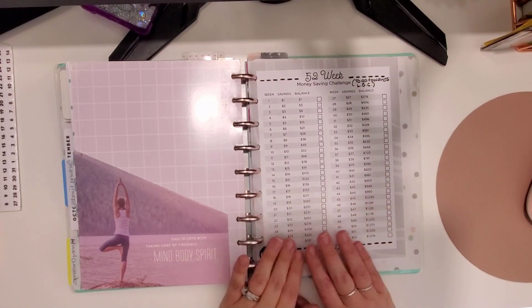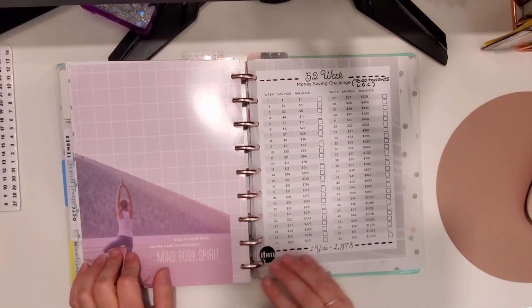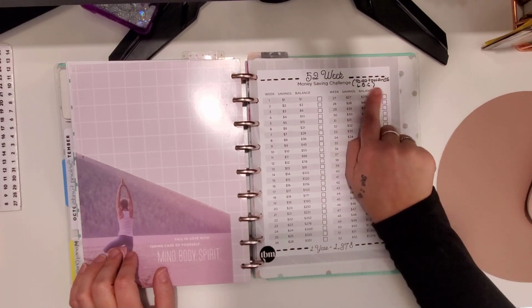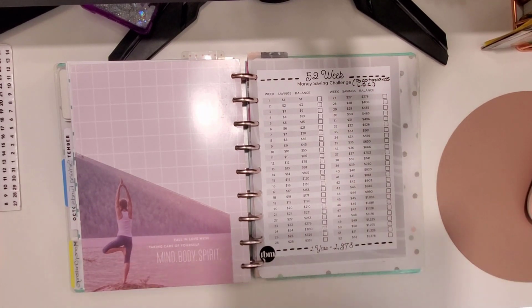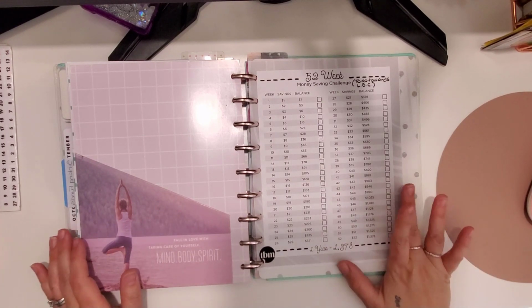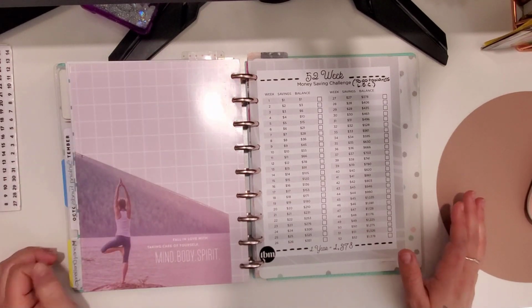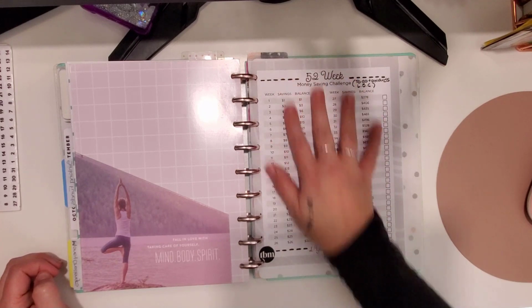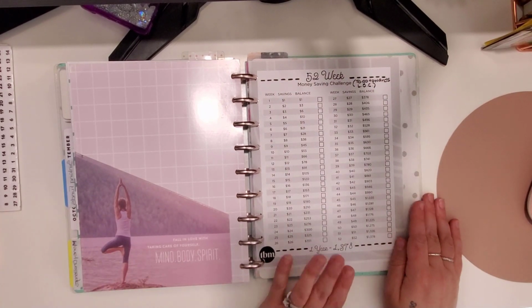So it's basically the same as I've got in here. Again, that 52-week challenge. This one I'm going to use towards our line of credit. We've got a line of credit that has some on it now from a couple of the renovations we had to do. I've been paying it, but I want to pay it down as soon as possible. So anything that I save from this challenge will go towards our line of credit, and that will be it.